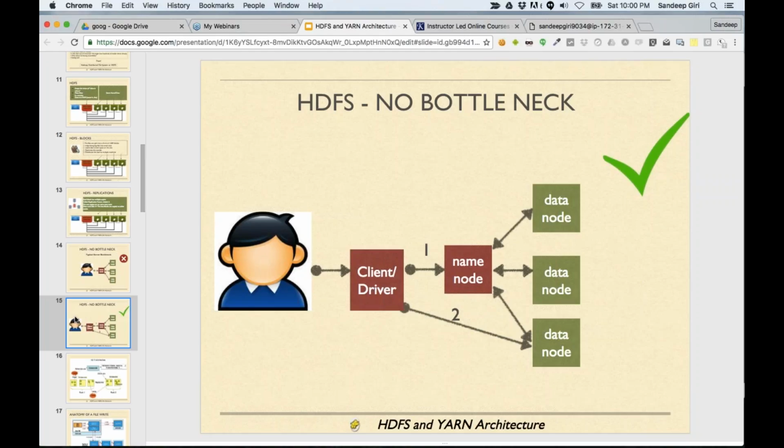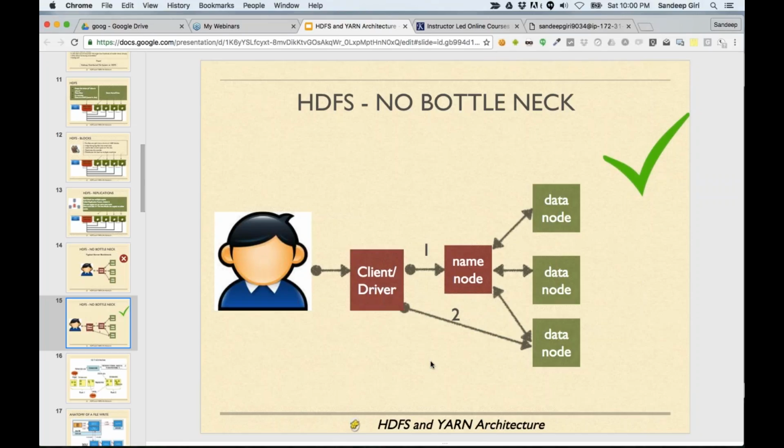So you can see that if this client needs the whole file, it can actually read from all the systems in parallel, and that will make it very fast. Only the network is going to be the bottleneck, not the file system read speed.